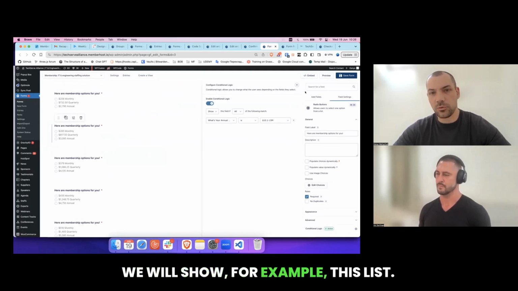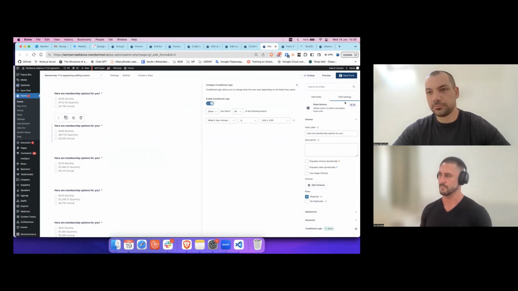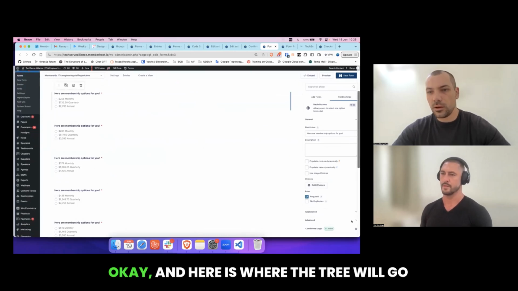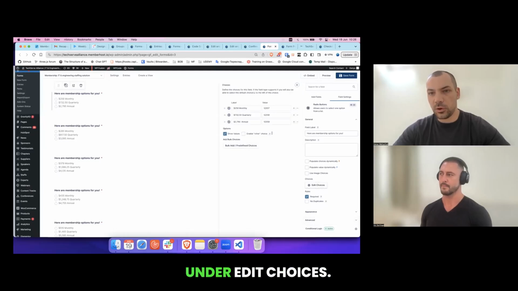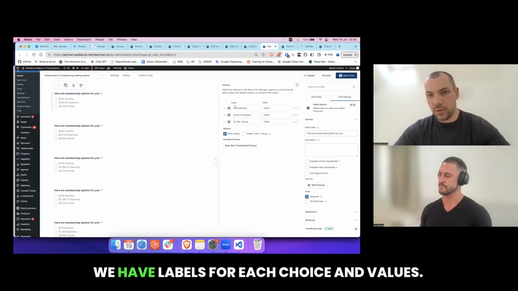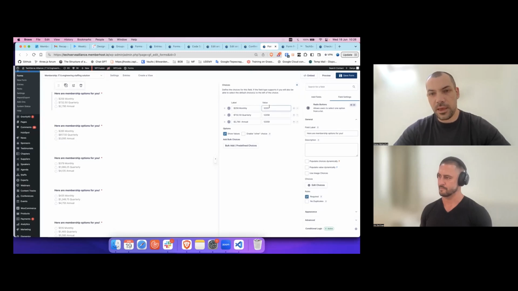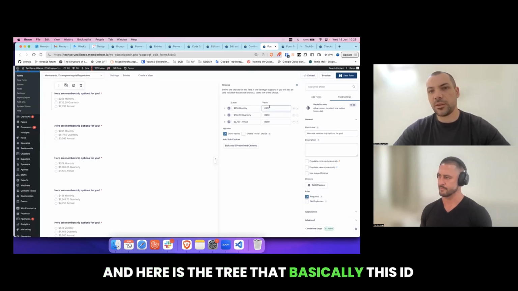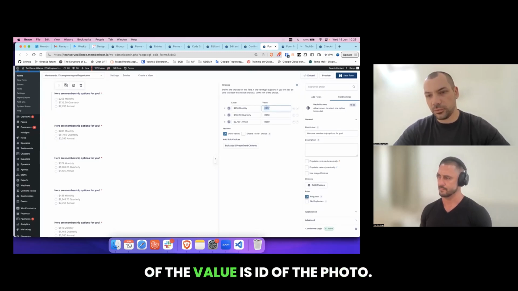We will show, for example, this. Okay, and here is where the trick is: under Edit Choices, we have labels for each choice and values. And here is the trick: the ID of the value is the ID of the product.